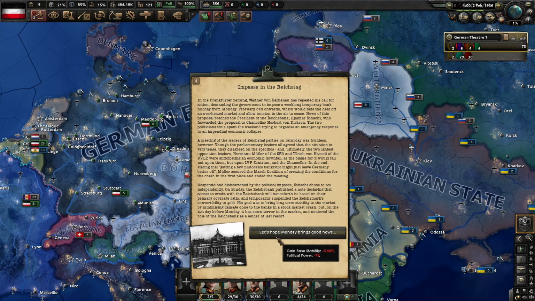Let's hope Monday brings good news. Gain base stability negative 5% and political power negative 75.